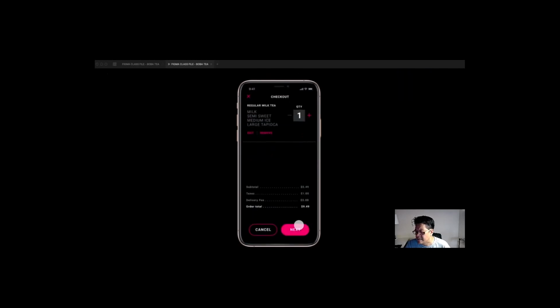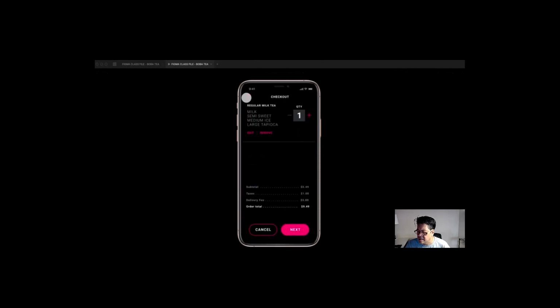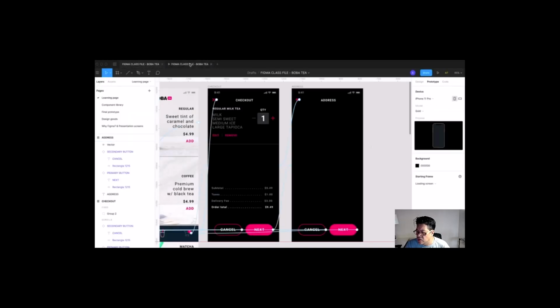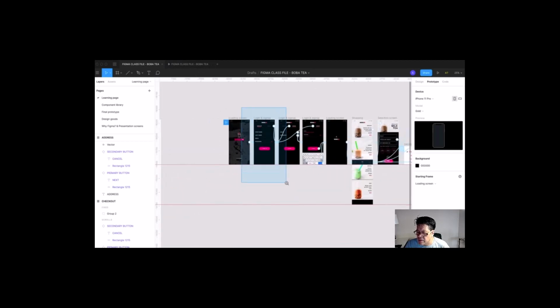So you can see the next thing we're going to do is slide this address page in. If I want to go back, I can go back, and that's a pretty common interaction to see, this slide up. See the X, go next, and now we can enter a series of buttons and back and screen. Okay, so at this point, we need to put in the address information right now.